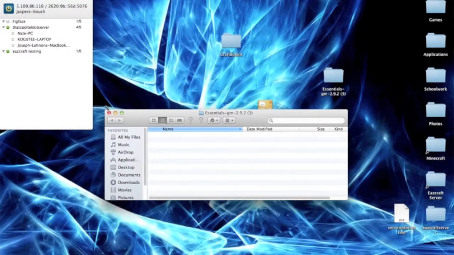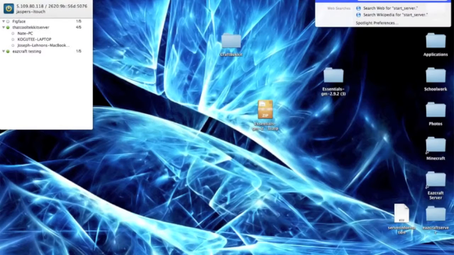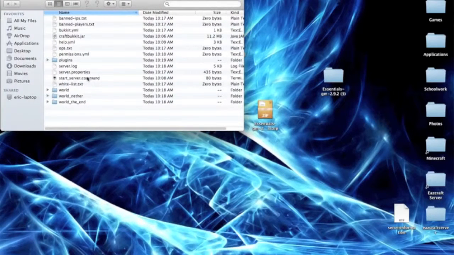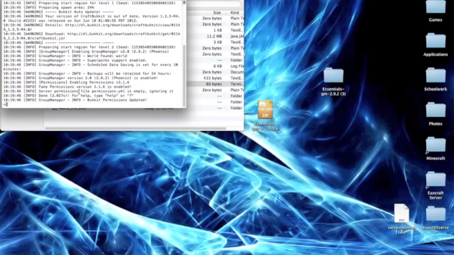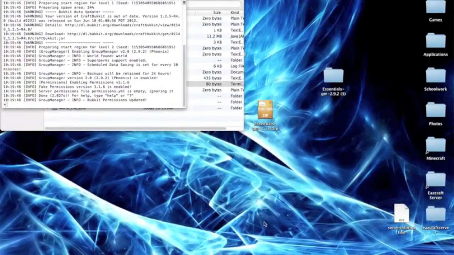And then once those are in there, go ahead and run your server. Okay, fine. You can do it the normal way. I like just going through there and doing it simpler. But run your server. And it should maybe take a little bit extra time to set up some stuff. Let's go onto the server and make sure it works.